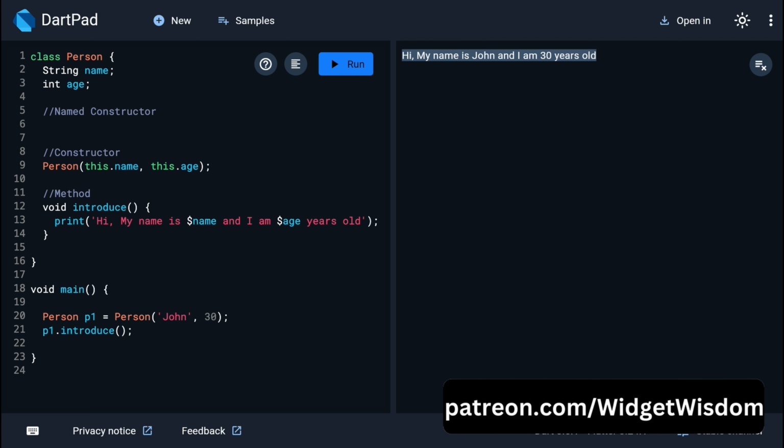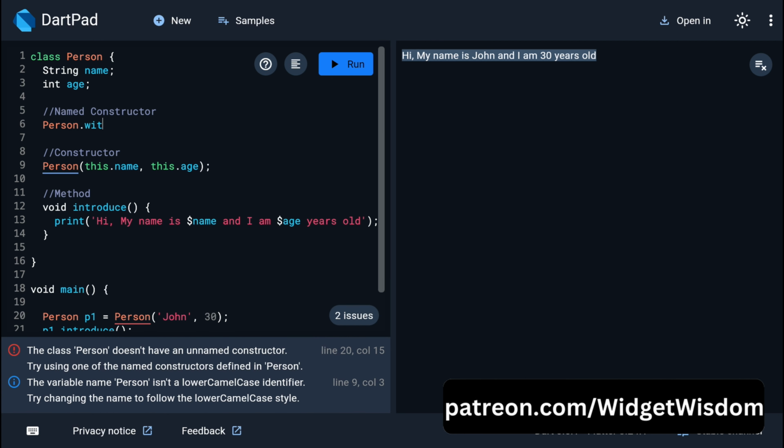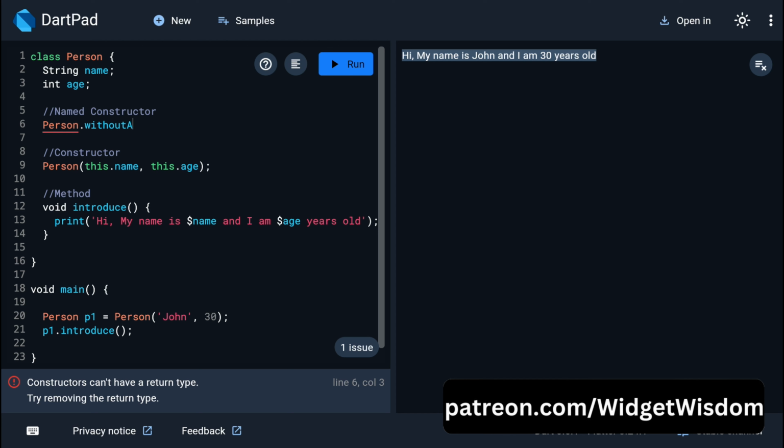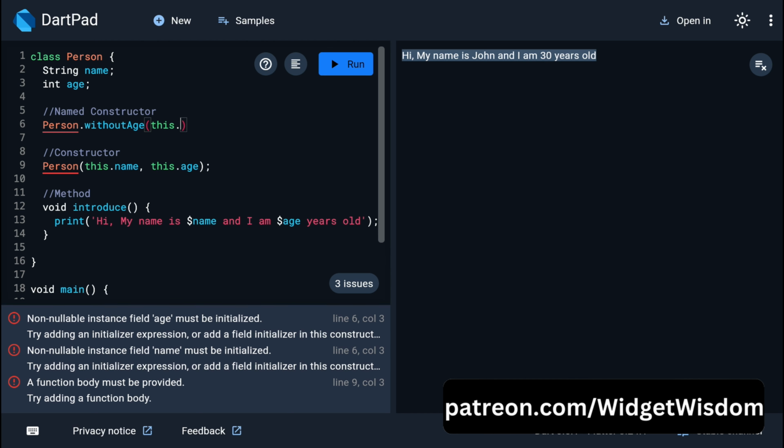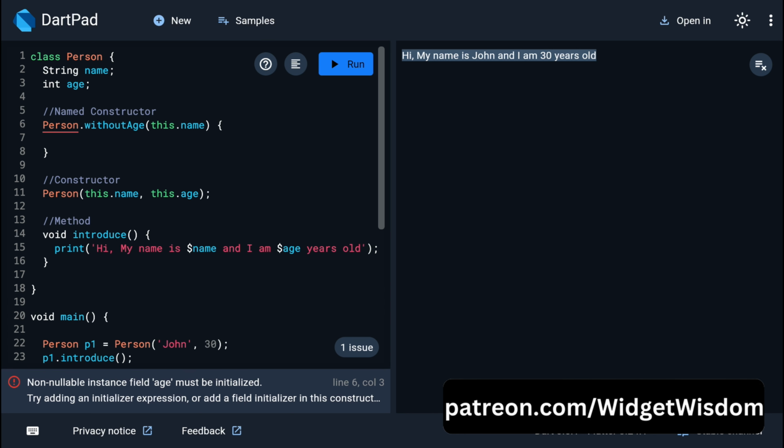Let's say here I'm creating a constructor Person, and in this constructor I'll not initialize the user's age. So here I'm adding a dot, withoutAge, and then this constructor will only take name. Now add the curly braces and assign the default value for age as 0.